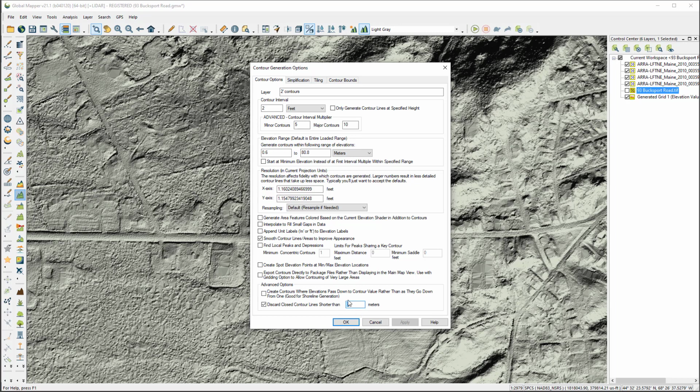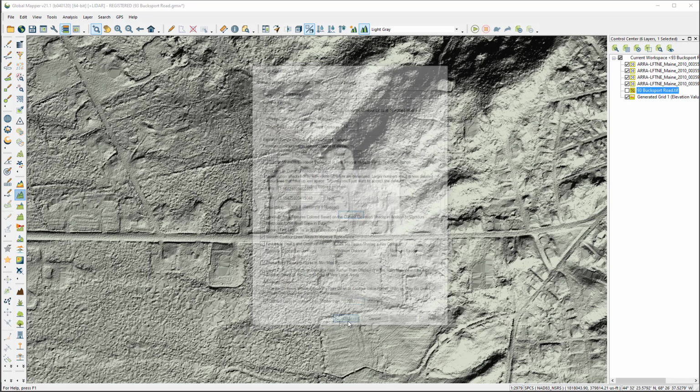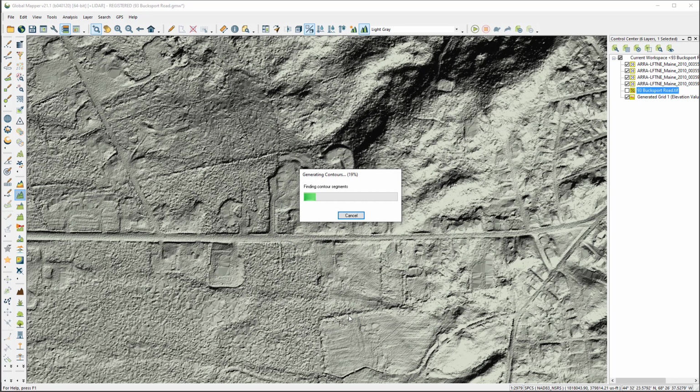But if we say, for starters, we'll see what things look like, but 200 meters. We'll just see how small these closed contour lines get created here.